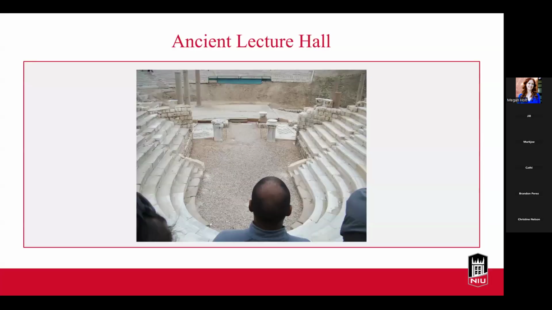So I wanted to start you off actually with this picture, not of this man's head. I apologize. That ended up in there just because. But this is actually one of the earlier lecture halls that we've ever seen. And the reason I've included this picture here is because a lot of times when we talk about teaching, we talk about leading a classroom. And it really goes back to some of our earliest forms of formal education. And it was this idea that one person was speaking, they were leading the class, and students surrounded them, and they were supposed to be almost like sponges. They were there to absorb the knowledge.